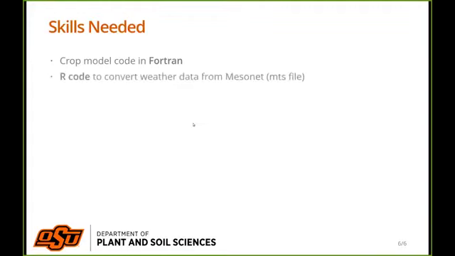Well, beyond that, when we're thinking about a cropping system, weather data is very important. We have temperatures that are affecting how the crop grows. We have rainfall that's falling and influencing soil moisture, which is affecting how much growth we have. And where do we get the weather data from? Well, they come from different providers. In this particular study, we're using weather data from Mesonet. And Mesonet has their own specific, unique file structure for storing the weather data.